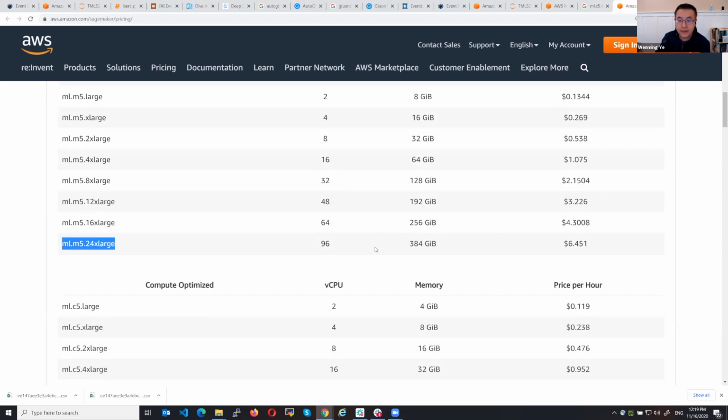As you can see, the M5s give you a lot more memory. Hopefully that answers your question. It has to do with the amount of memory and processing you want in the notebook instance. But if you want to offload the training, that's different. That's an entirely separate cluster that you're spinning up. For the notebook, mostly you're just doing simple processing.